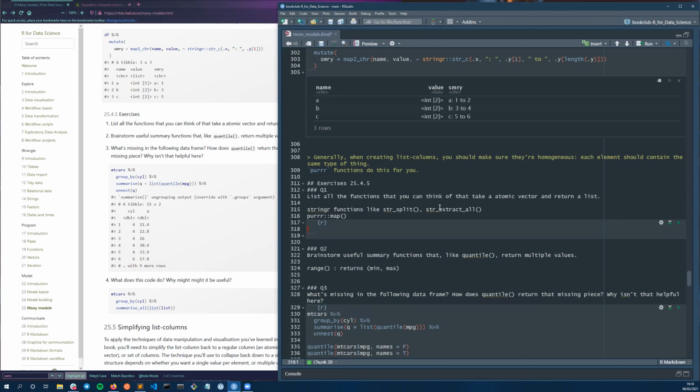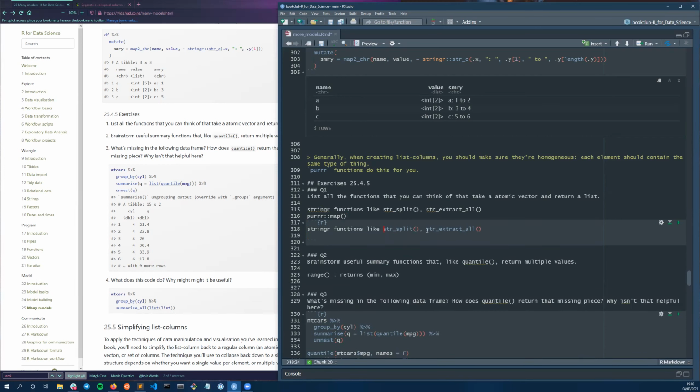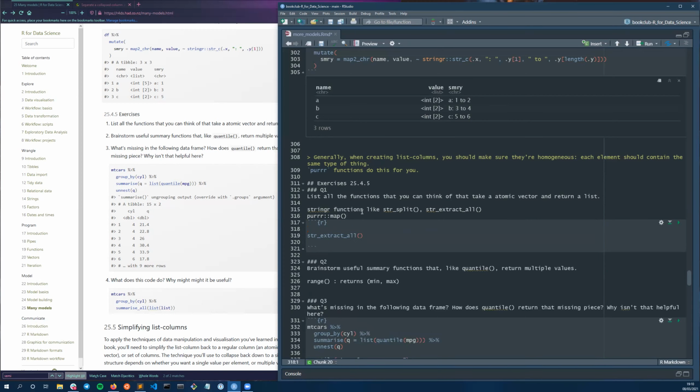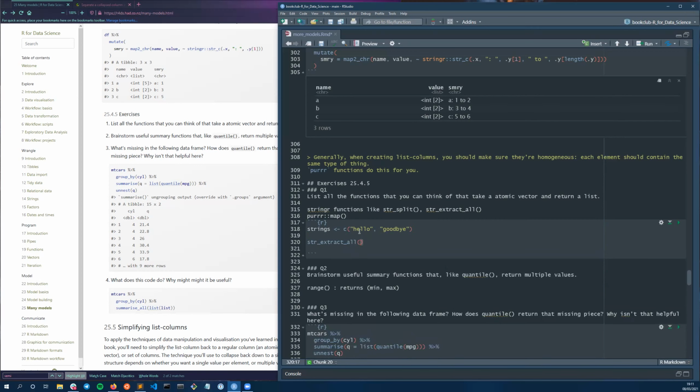So in essence, if we had our data, are we using the list? No, an atomic vector. So our strings are, let's say, and select all strings. Say we want to select all the vowels. Is there a shorthand for vowels? Probably not. No, yeah. Do that.